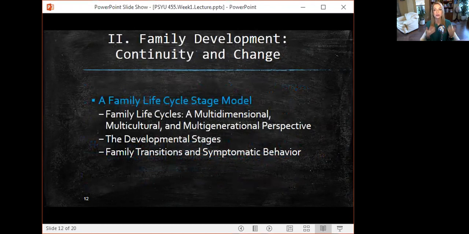Socioeconomic status and cultural background influence the options, opportunities, and resources that are available to families for coping with unforeseeable demands and adaptation. Among immigrant families, migration presents an especially stressful set of circumstances that may be traumatic and negatively affect family life cycle development. So the appearance of symptomatic behavior in a family member during transitional points in the family life cycle may signal that the family is having difficulty negotiating or navigating these changes during the family life cycle process.